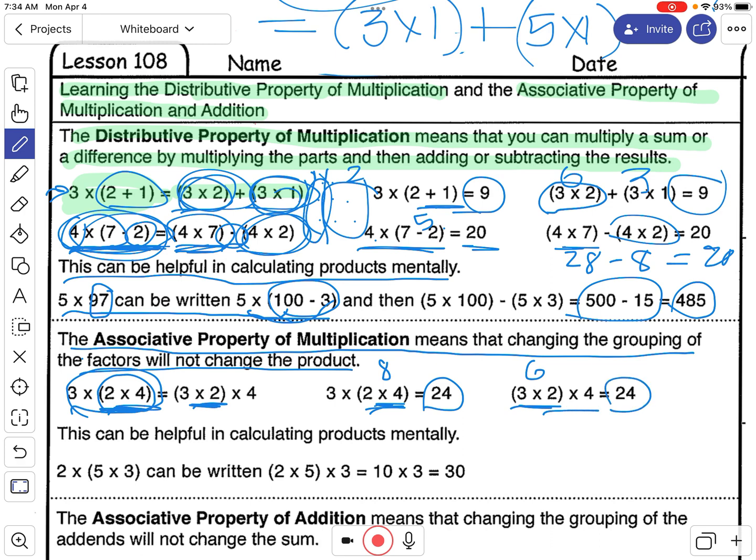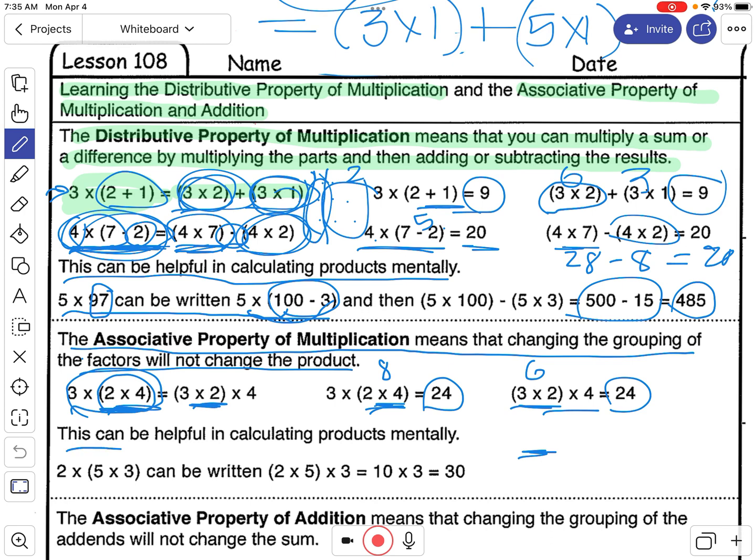Now, to show me that you're paying attention right now and that you haven't stopped watching the video, right down here where I just drew that little slash, I would like you to draw a picture of a flower. Draw a picture of a flower on your paper right where I drew that, and that'll show me that you're paying attention. When I check your paper tomorrow or today, I'm going to check to make sure you have a flower right there, and that means you really paid close attention to the video.